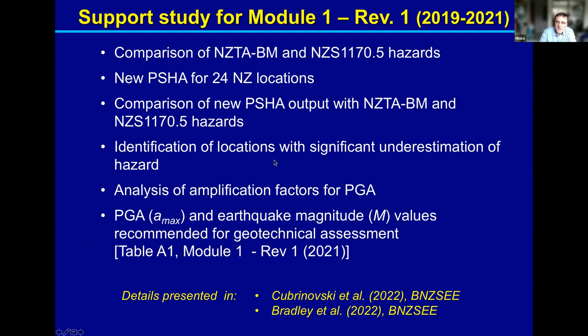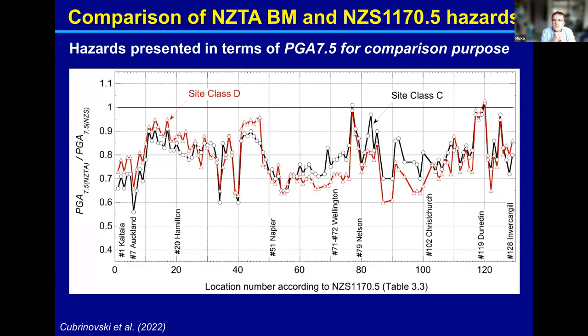There is a little bit of discussion on all of this in module 1, but there is more in-depth discussion and reasoning provided in a couple of journal publications in the Bulletin of the New Zealand Society for Earthquake Engineering, this year in print, and last year provided online. So let's cover the bullet points that I have shown before in brief scrutiny.